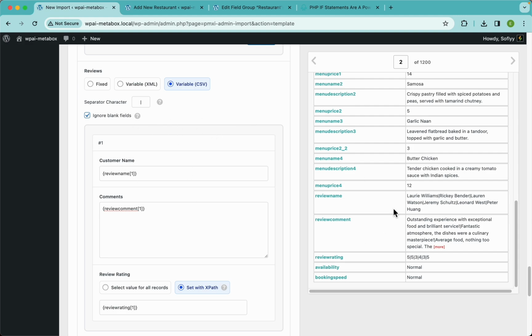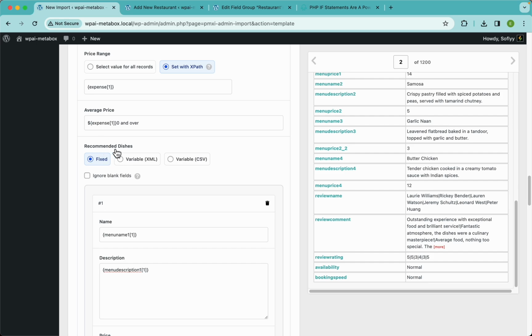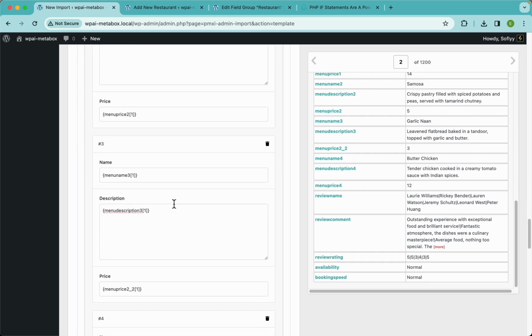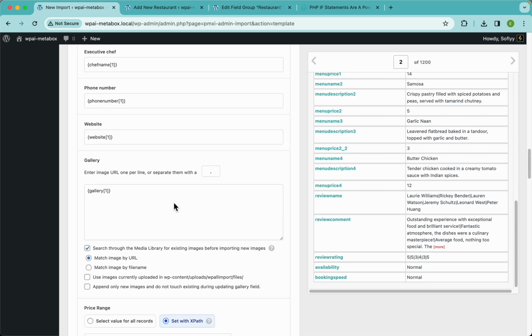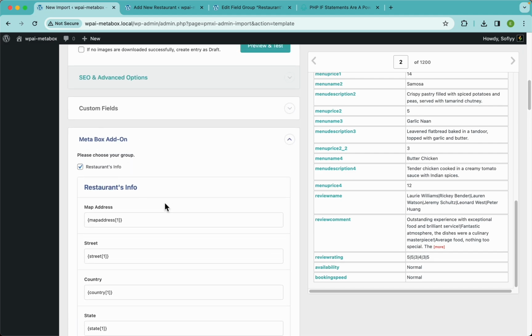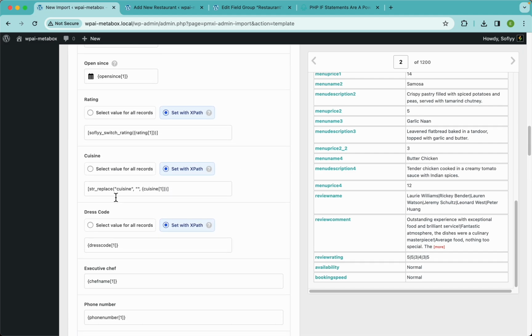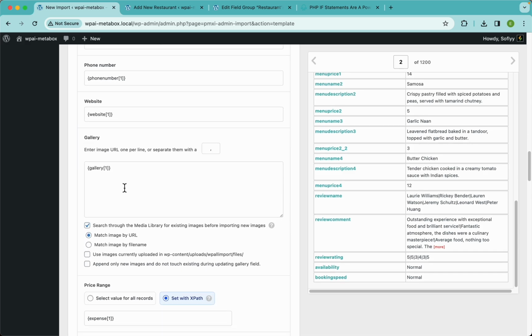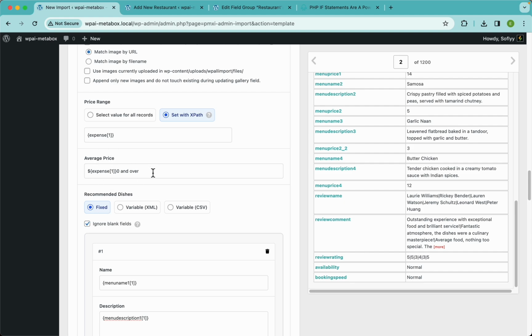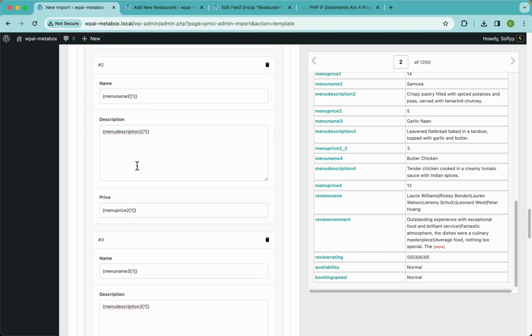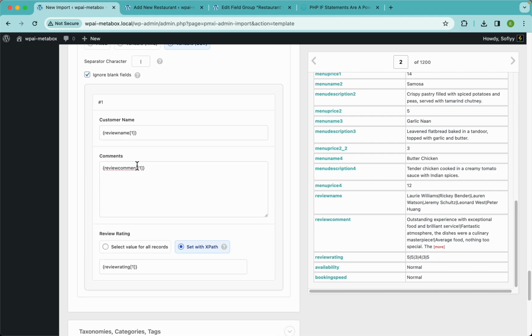This will ignore some blank fields if they are here in my input file, in case some of them didn't leave a review or whatever. And I'm gonna do the same here with the recommended dishes. Cool. So there you go, guys. We have everything we need here in our Metabox add-on section. We even had some fun with a custom PHP function, an inline PHP function. Then we used some combined fields with some static data. That's pretty neat. And then we used two different kinds of repeater groups. So this is pretty nice, guys.